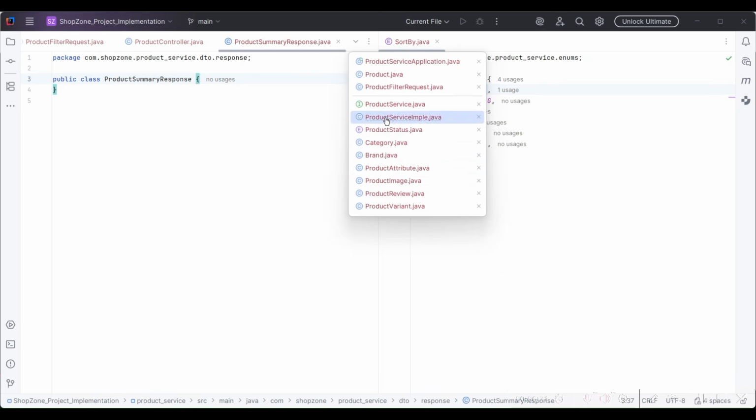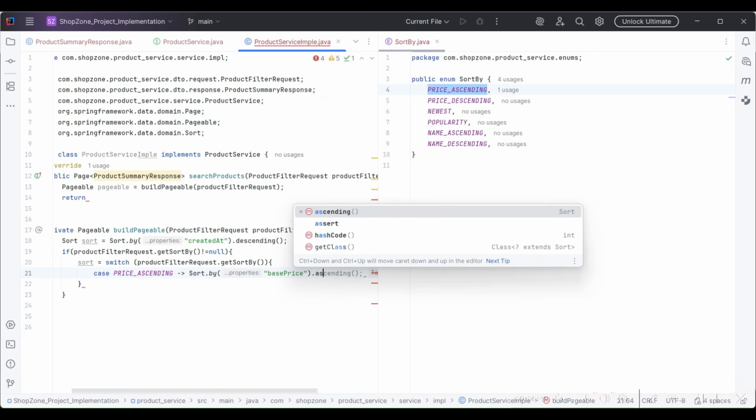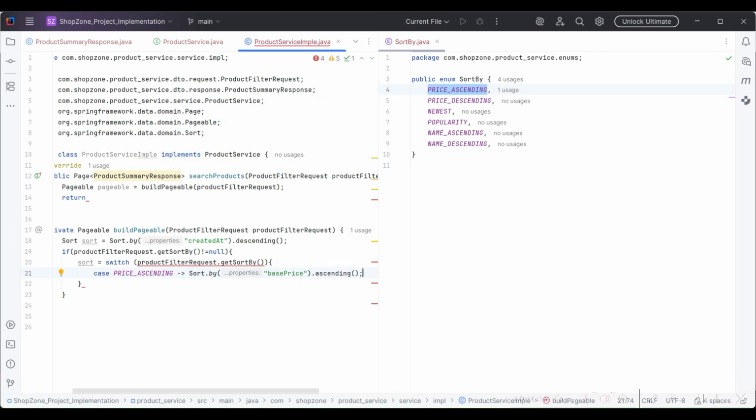Fine, this is our field name. Once the user applies price low to high, that means we need to sort by price from low to high, that means ascending order. Done.